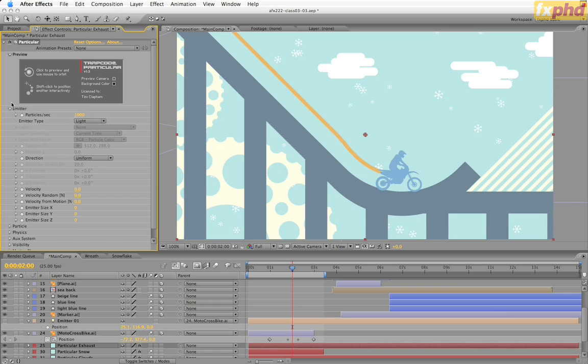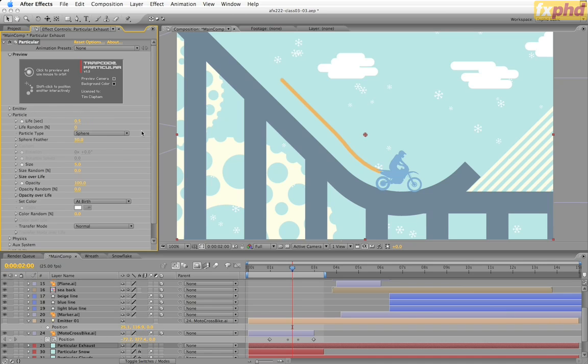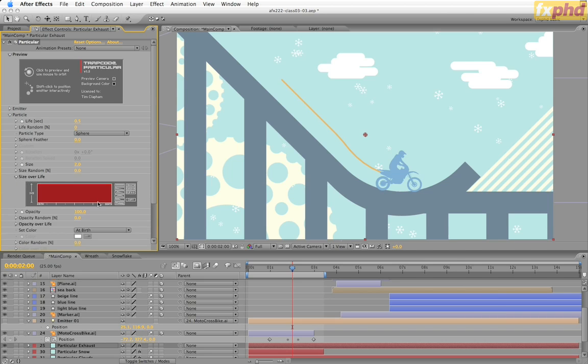It's a little bit big and the line's going on forever, so let's adjust the particle size. Let's set the life so it only lives for half a second. No feather on it. Size, say 2. And if we go to size over life, in particular you have these little graphs. You can actually draw on these, and you can see where I've affected the size over life, it's reflected here. There's also these little graphs down the side. We can just click this and there we go, we've got a ramp down. So as the particles get older, they get smaller, and that gives us this kind of streak effect.